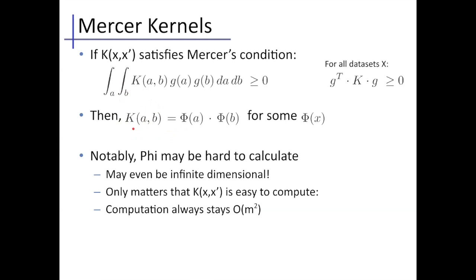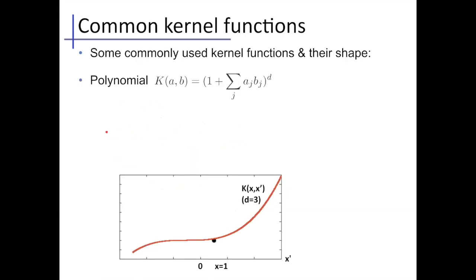All right, so in general, this phi is sometimes impossible to identify and very hard to calculate. So it's much easier to just write down a kernel function. That's the only thing that matters, and it's easy to compute. There are some common choices of kernel functions, and I list a few of them here. The first one is the one we just mentioned, the polynomial kernel. Given these two feature vectors A and B, it is a polynomial function of A and B up to order D.